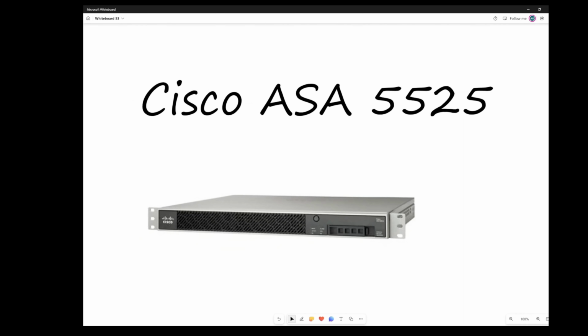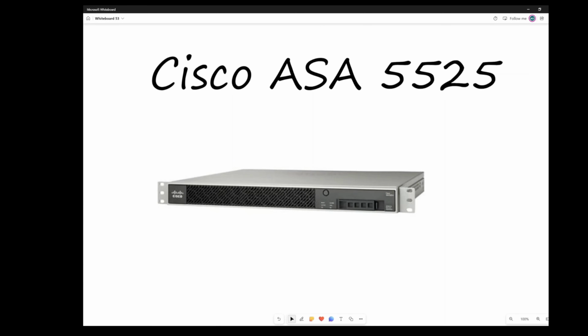But ultimately, before we get started, this is the ASA 5525. This is what the front of the ASA looks like. Over here you have a disk, about 120 gigabyte of SSD. Depending on where you buy this from, they may have less storage. And this is obviously from eBay. I purchased this from eBay, and so it's really nice. And this is where you can see the status indicator, what's going on with it.